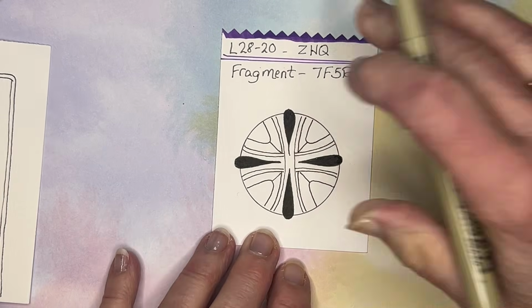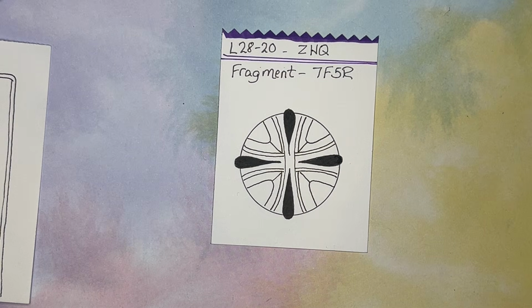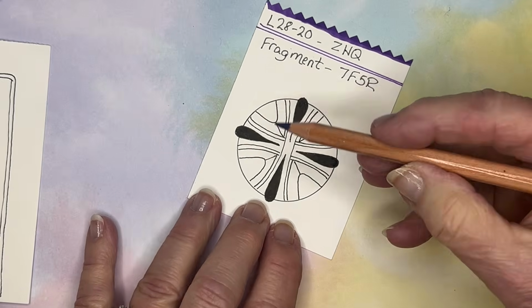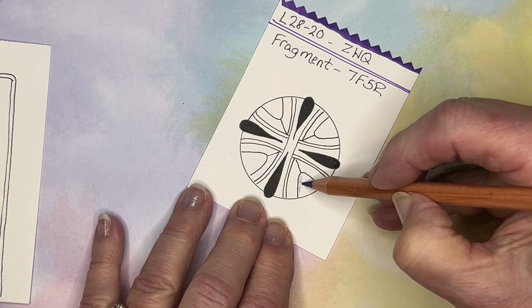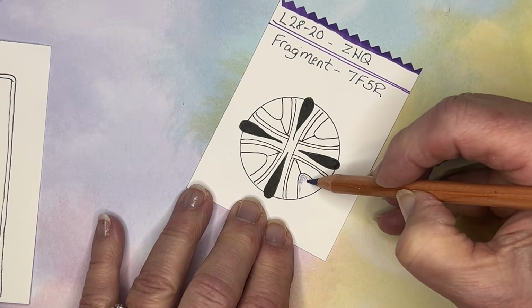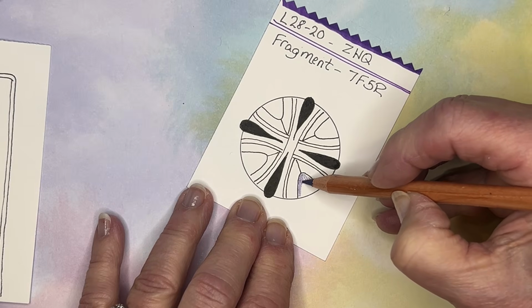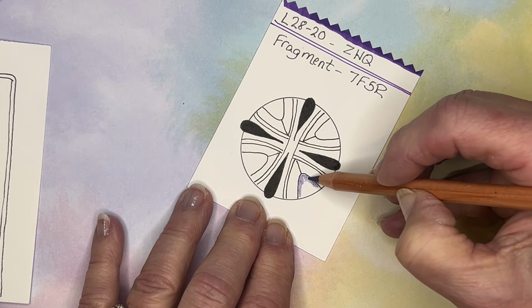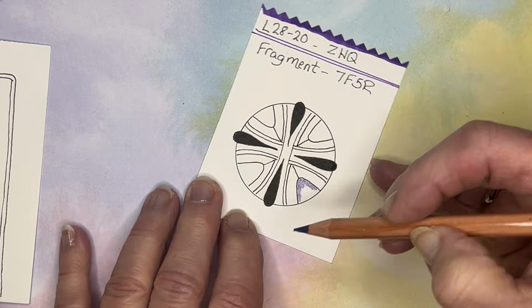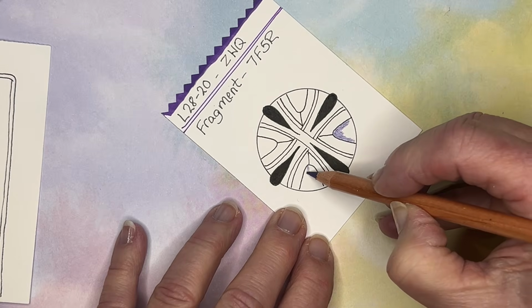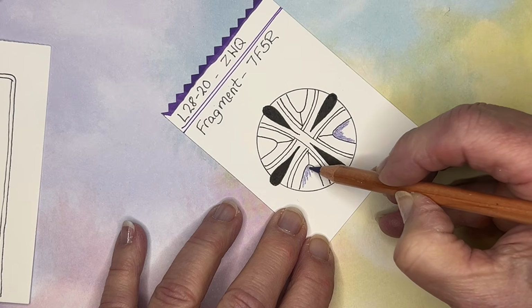I love the way this looks. Let's get some shading on here. So let's grab the purple for that. So I'm going to add a little purple in here. And I'm adding it mostly, do you notice, to the outside edges. I'm going to use my blender stump to help it push out.